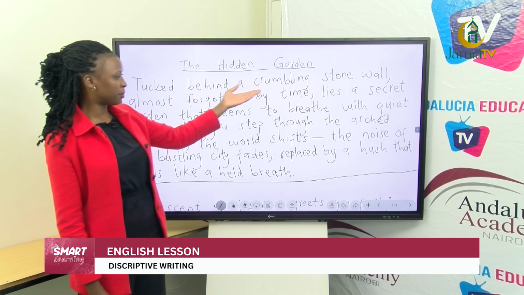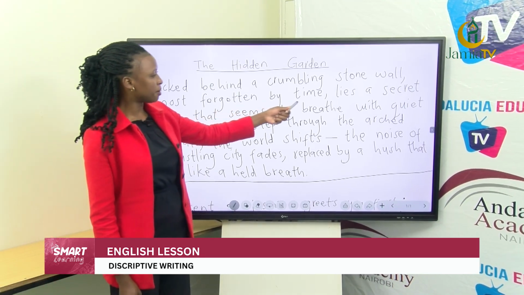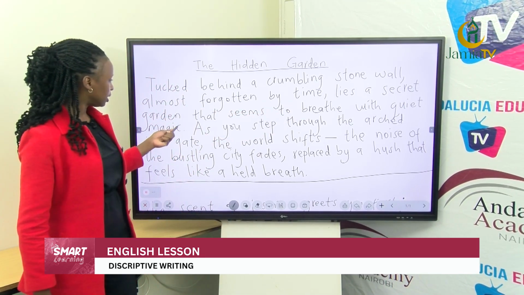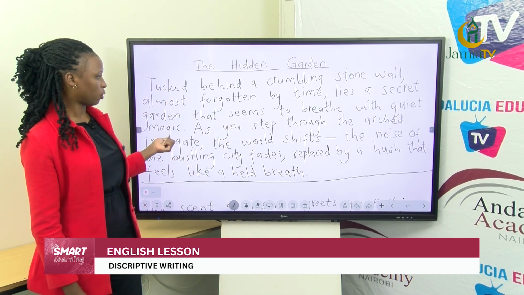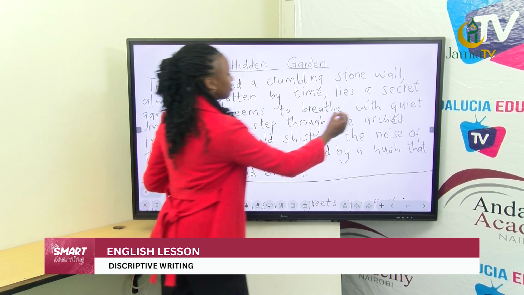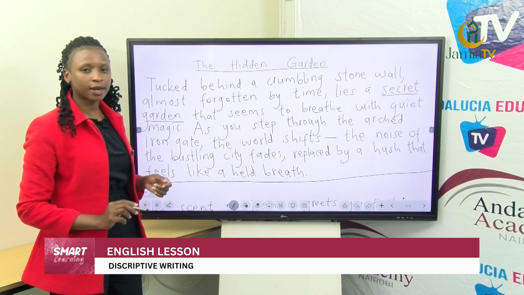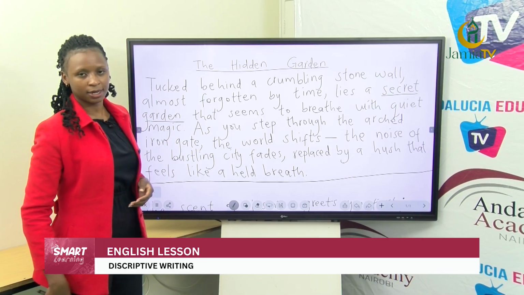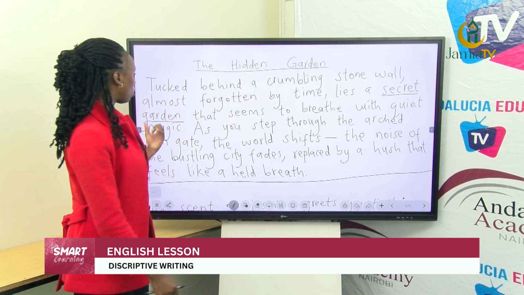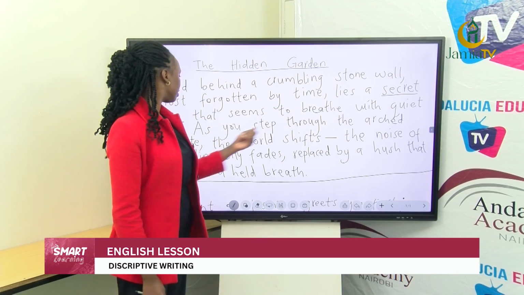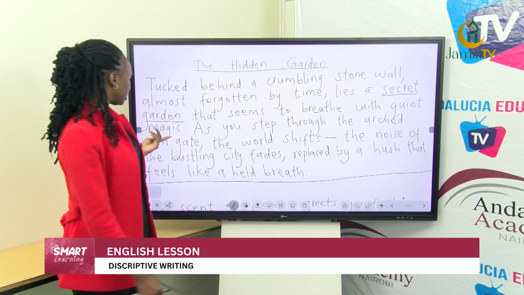Tucked behind a crumbling stone wall, almost forgotten by time, lies a secret garden that seems to breathe with quiet magic. Okay, so we are having a secret garden. That is what we are describing today. We have a hidden garden. So look at our choice of words. Tucked behind a crumbling stone wall, almost forgotten by time, lies a secret garden that seems to breathe with a quiet magic.